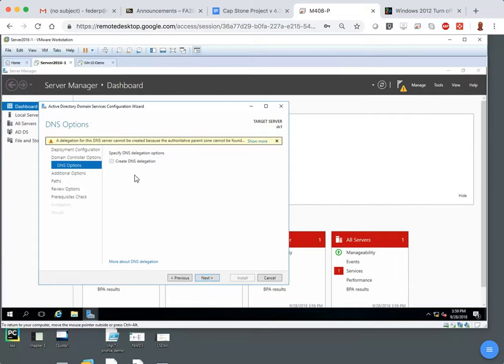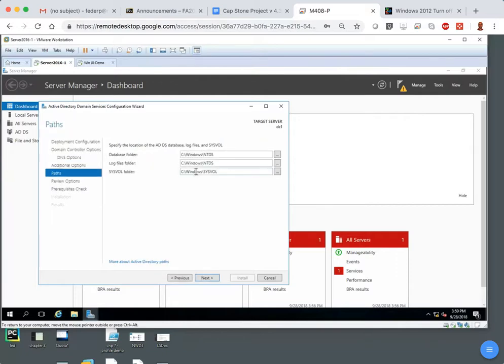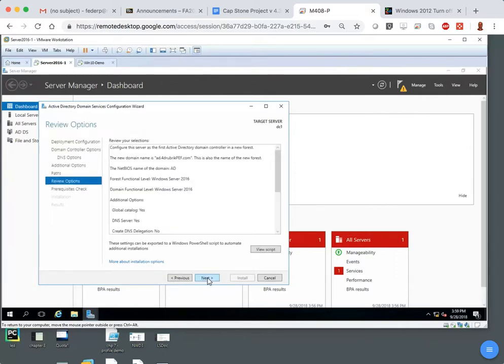Done. Specify DNS. I think we can just hit next here. And now the domain name and the NetBIOS name. Our domain is ad.40rubricpef.com. Our NetBIOS name is just the first part of our domain name, so AD. You'll see that when a user logs in, it'll say you're logging into AD, Active Directory. We're just following some best practices. If you research it online, this is what is typically recommended. We're going to keep our database files and everything else local, at the defaults.